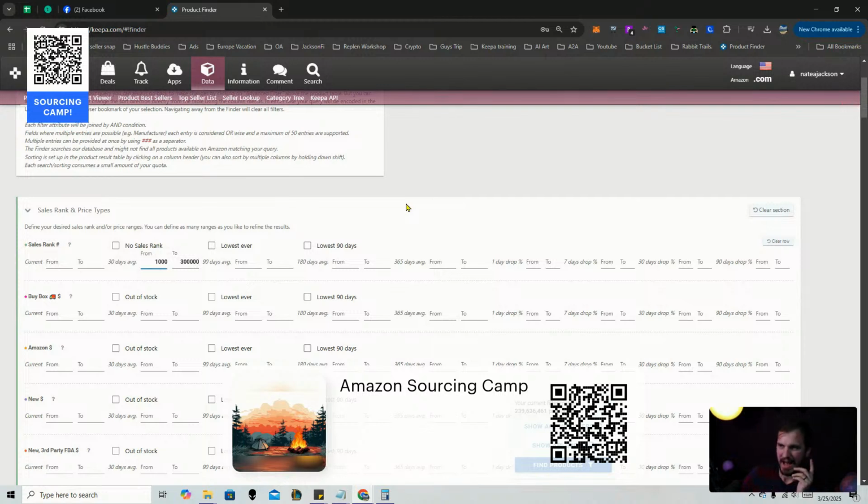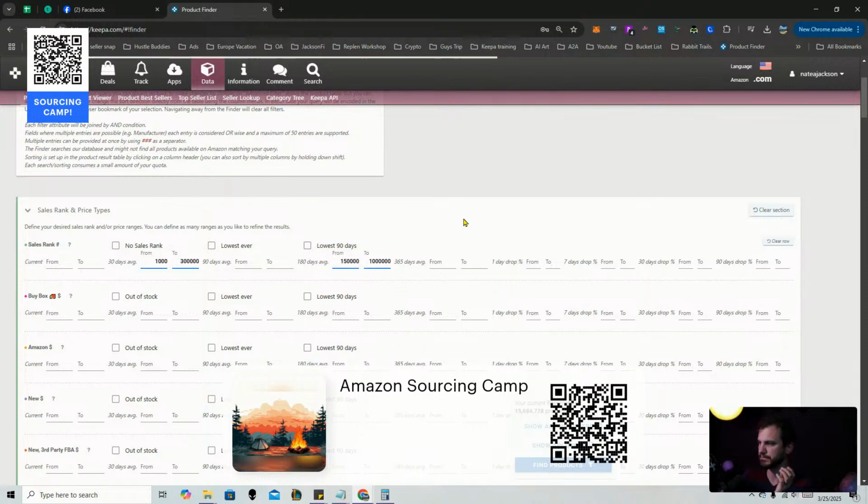Now, I am looking actually for something really specific. So I'm going to add in a second filter. So this is the average in the last 30 days. I'm going to add a second filter. That's 180 days, and I'm going to filter this out. I want the minimum to be like 150,000, and I'll let the maximum be 1 million. There we go. Okay.